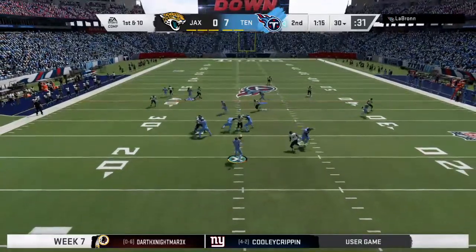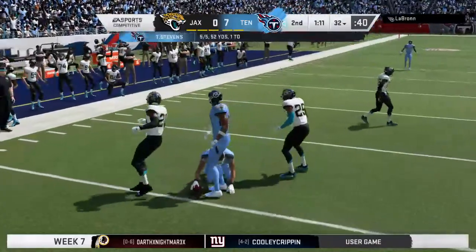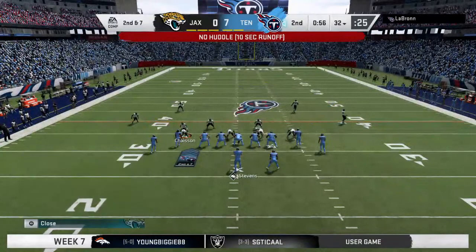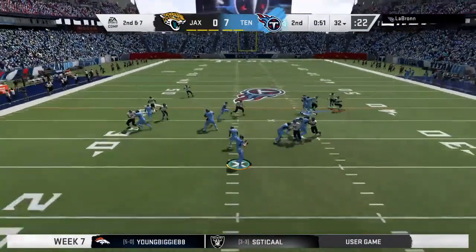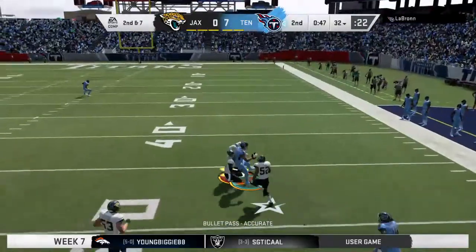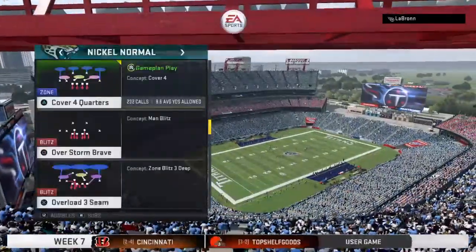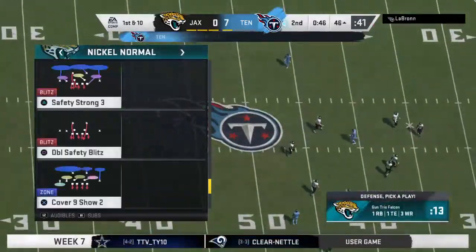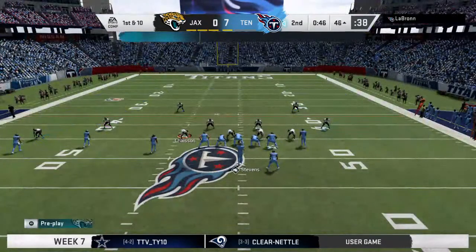From the gun, Stevens. Quick hitter here, it's complete. And he's able to get out to the 32, brought down there. That first down completion only netted him 3. 2nd and 7. Back to throw. Stevens. And he'll be taken down, but not before they work it across midfield. Now Tennessee going to use the 2nd of their timeouts as the clock stops here with 46 seconds remaining in the first half.